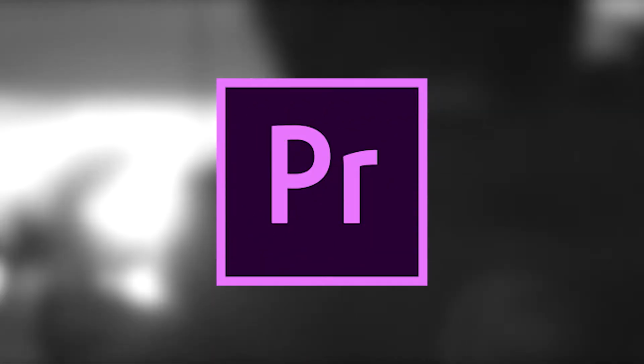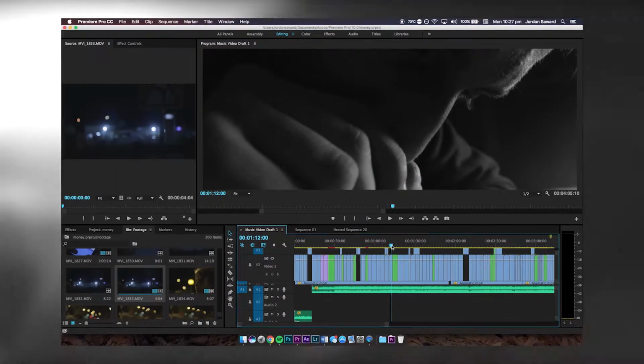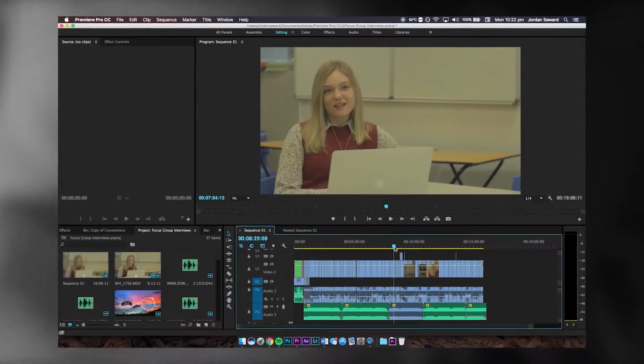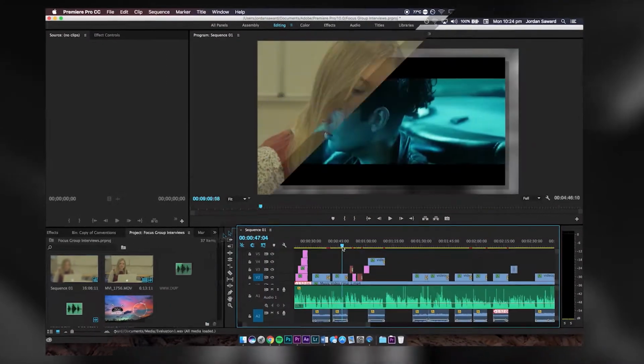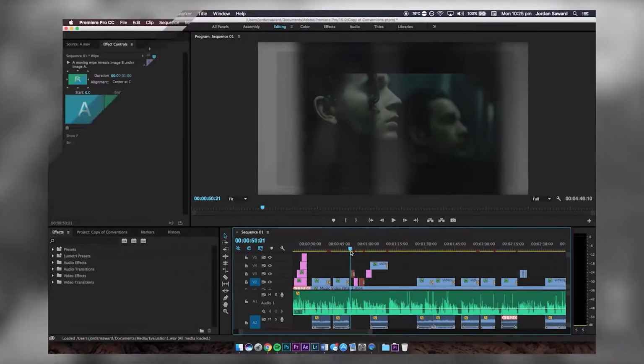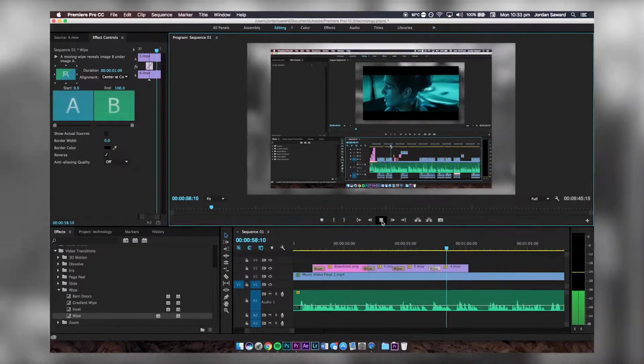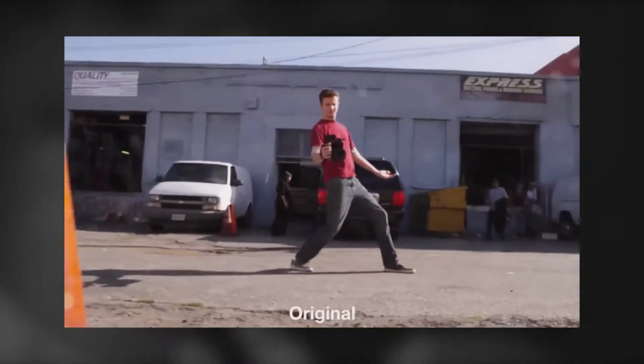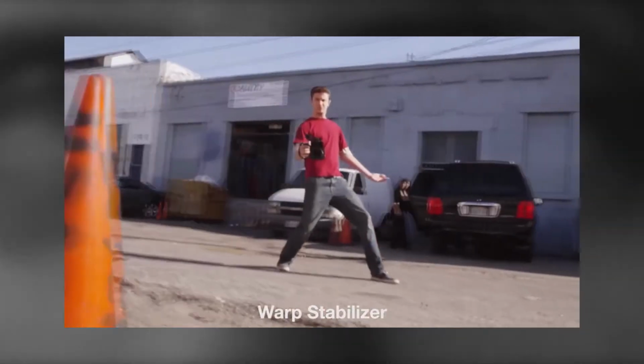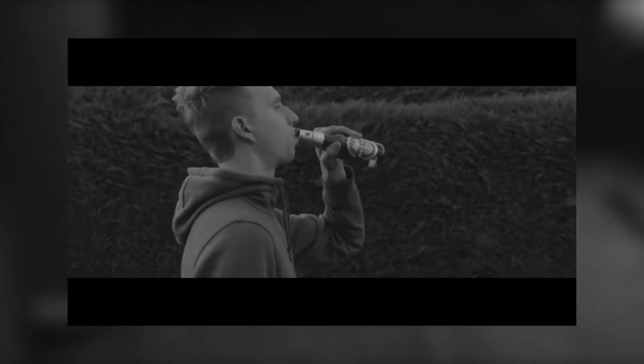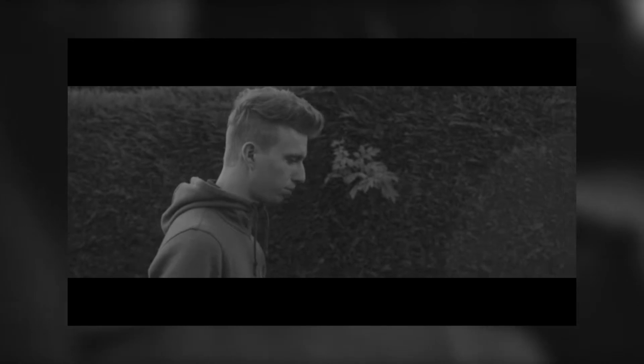One program I found particularly useful was Adobe Premiere CC 2015. I used it in the editing of my music video, the editing of focus group interviews, video analyses, as well as this very video. I can make use of the suite's expansive features such as video effects like Warp Stabilizer, a feature that warps shaky footage in an attempt to straighten and stabilize it, video transitions that intrigue such as the zoom effect, audio effects that minimize background noise, etc.